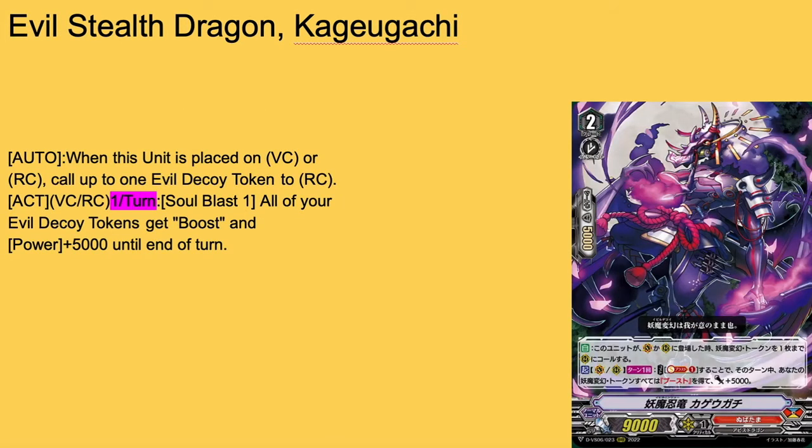Then we have Evil Stealth Dragon Kageugachi. Takes advantage of the soul, by the way, from this. So grade 2 intercept, 5k shield, 9k base. I swear, I see a different art of this thing every time. The only thing I ever permanently notice is this moon, but every time I look at this thing, it's a different shape. Auto, when it's placed on van or rear, call to an Evil Decoy token or rear. So it's not a mandatory call. You can choose to call if you don't want to, but it's a free token, so that's amazing.